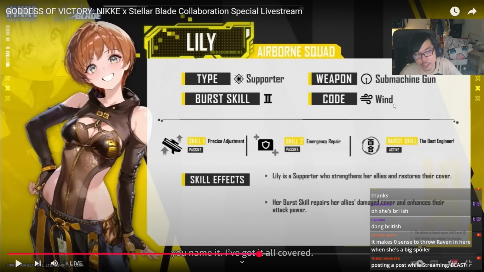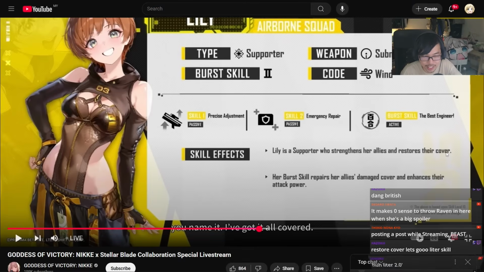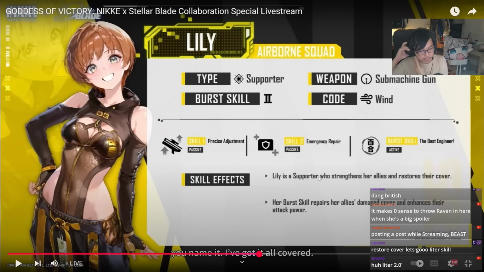So she is going to be a wind submachine gun supporter, right? Strengthens her allies, restores their cover. Restoring cover can be kind of good, but if that's the only thing she does... repairs her allies' damaged cover, enhances their attack power. Maybe she could have the potential. We'll see what she is.